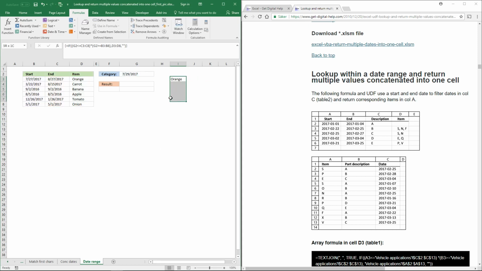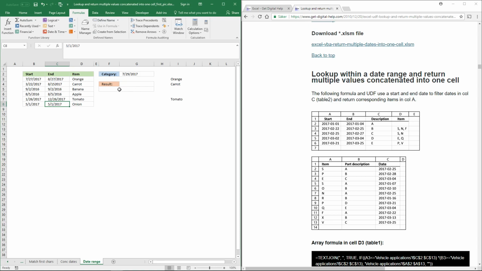And now expand this array formula, and you can now see that there are only two date ranges that match this. And if I change this to 1 and this to 12, this also is a match.